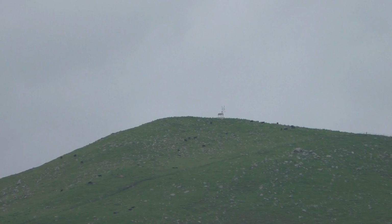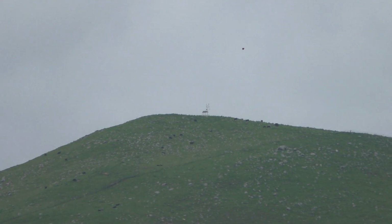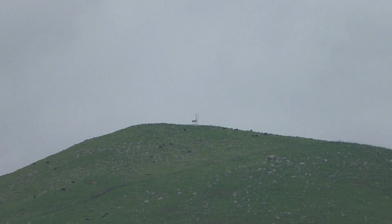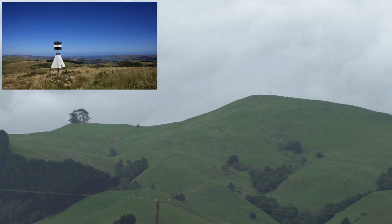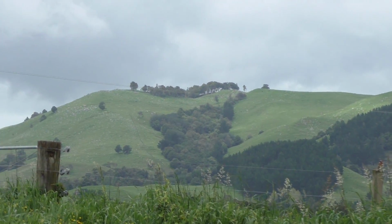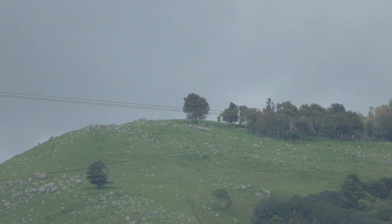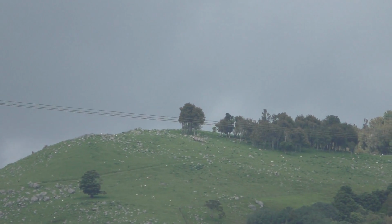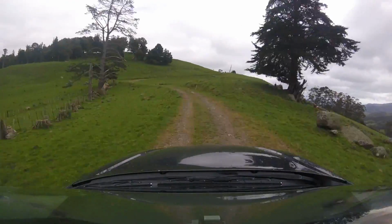But as you may be able to tell when we zoom in 20 times with this video camera, it's not a trig station. Apparently that is an antenna of some kind for internet, and it has solar panels on the side of it, which is what made me think it was a trig station. It sort of looked a little bit similar just at a glance when you're not looking too carefully. So I won't be able to use that hill, which is a pity, but I think I will use just here somewhere. Just around the middle of the frame there's a sort of roundy looking tree, a few trees there. That's where I'm going to have to put it, but it's not actually too bad. Anyway, let's go up there and have a look.